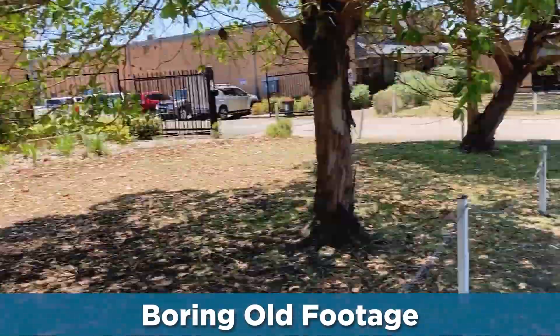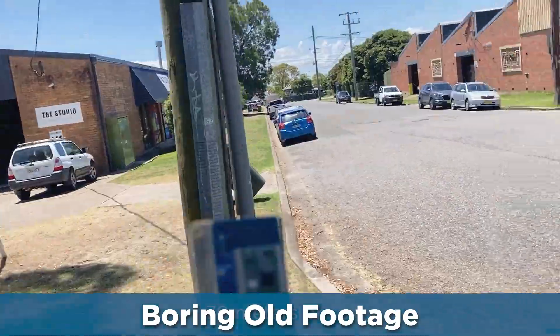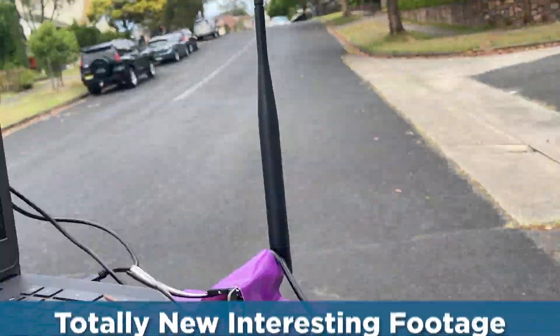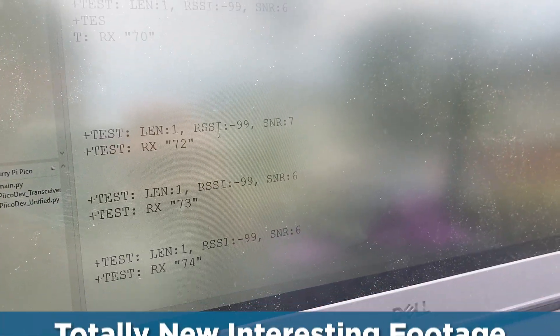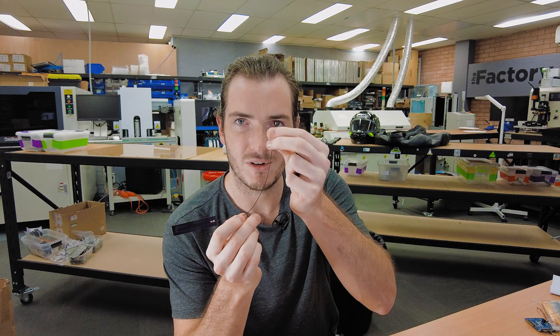I've been working on this thing since before Christmas, and it was actually then that I filmed a very similar range test to what we saw last week for the PicoDev transceiver. I was just walking around the suburb of Adamstown doing some range tests. At the risk of this feeling a bit like deja vu, I did a very similar test with this and got some pretty pleasing results — it was essentially line of sight. And to complement that baby UFL connector, we've sourced these 915 megahertz antennas with UFL connection on the back, which actually have an adhesive on them so they can pretty easily be mounted on the inside of an enclosure.